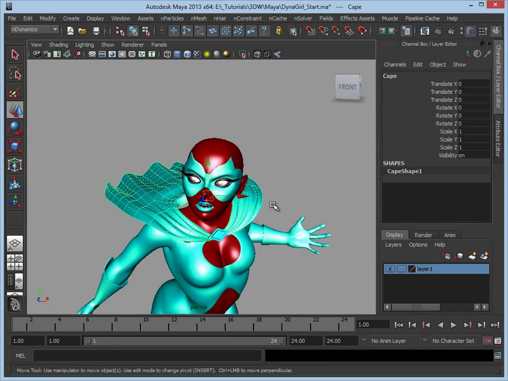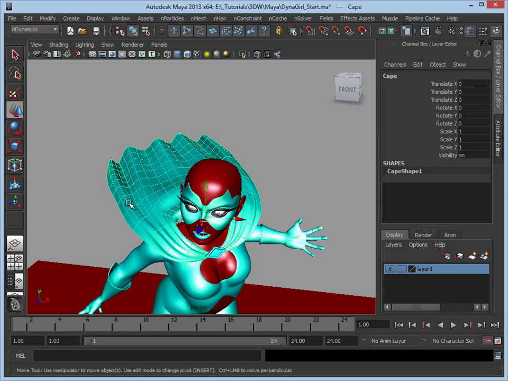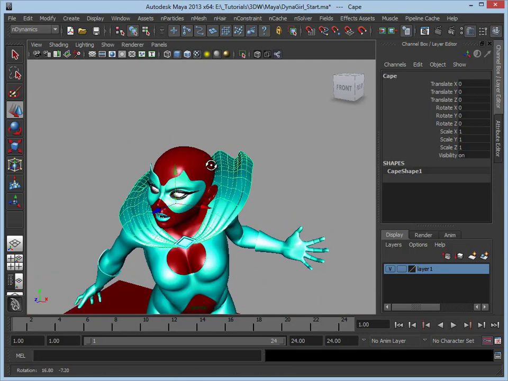We know this is going to be a static image. She's not going to be moving around and animating in the scene, so we can cheat a little bit and sort of skip over some steps. And like I said, just give us a head start. Save us a little bit of work.